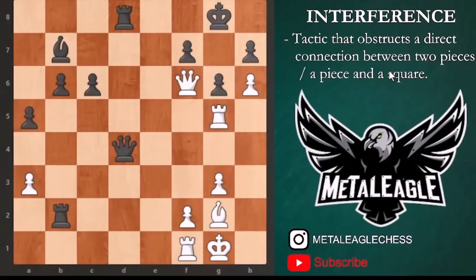Interference is not just about obstruction between two pieces. Many times it's also between a piece, a defender, and an important square. Again, it's not just about two pieces. Sometimes it's also about a piece and an important square or a key square.